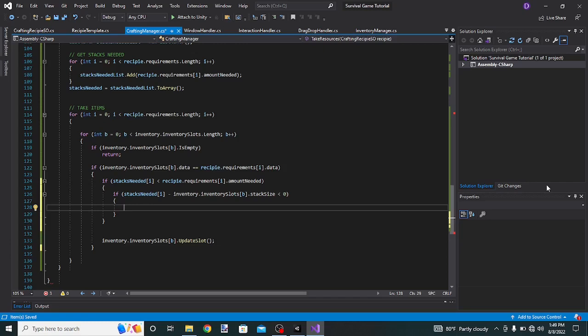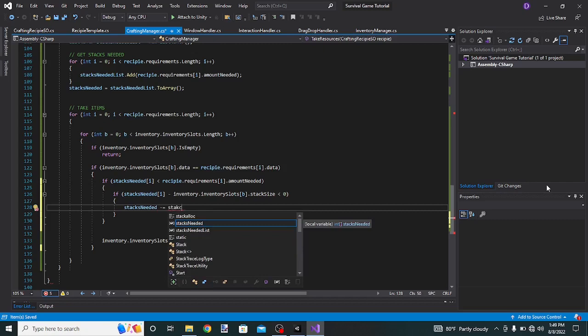So all we're really going to do is stacks needed minus equals stack size. Wait. Stacks needed I equals 0.